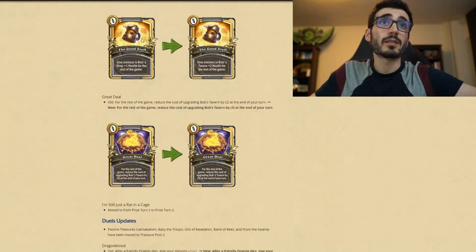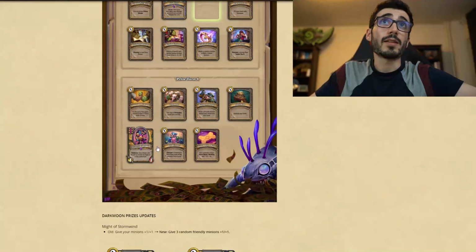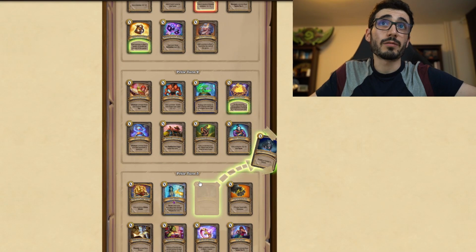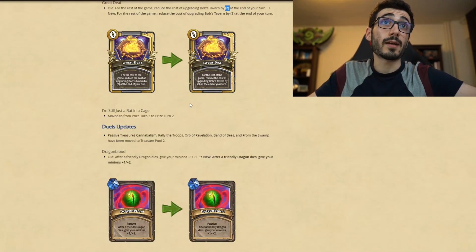They explain it there. Let me just read it here. Oh, it used to discount it by 2 and now by 3. Okay. And they moved the rat thing from price tier 3 to price tier 2. Makes sense. A lot of sense. I like it. I like these changes. Very good changes.